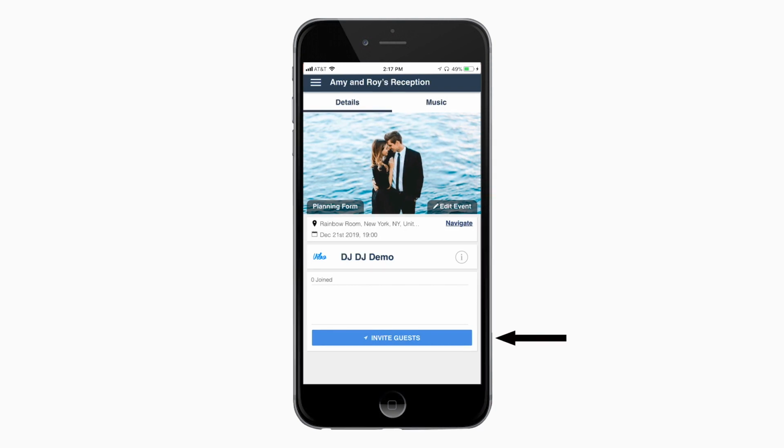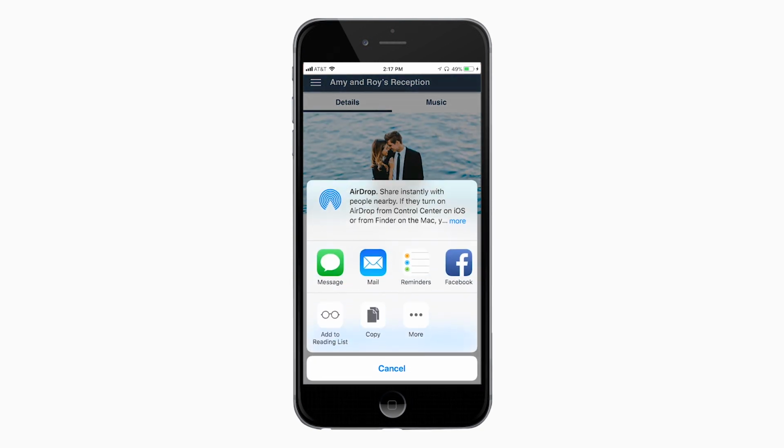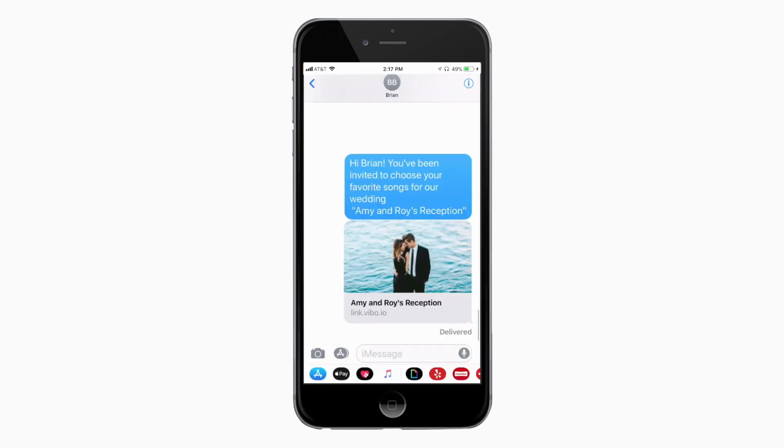When you click on the Invite Guest icon, similar to when you added a host, it will allow you to send an invite via many different methods. We again recommend texting. It will generate an auto text message, which you can then edit before sending.